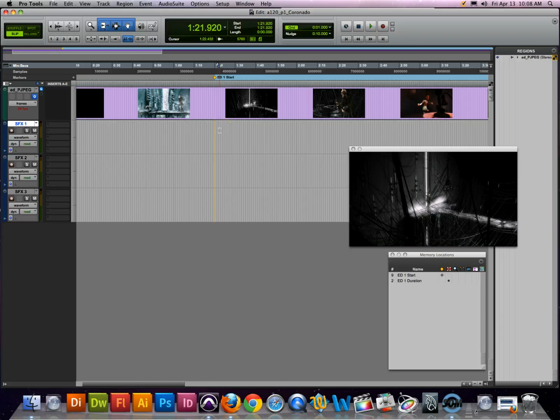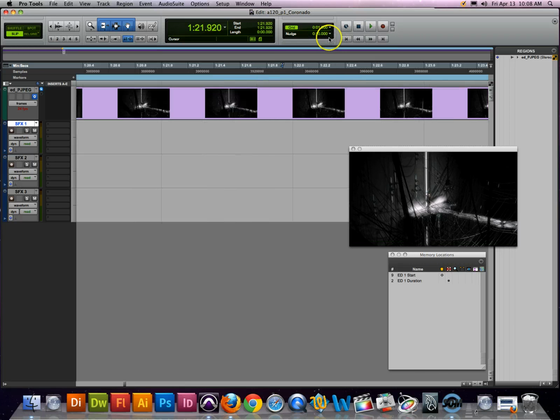So the next thing I'm going to do, if I haven't already, is identify these sounds. I can also do this in Pro Tools. I don't have to do it with the YouTube clips. So to do this, I'm going to go up to my nudge value area. So let me zoom in to show you where that's at. And I'm going to set this nudge value. First, I'm going to change it to timecode. And then I'm going to change it to 1 frame. So notice I don't get that option for frames unless I set the value to timecode first.